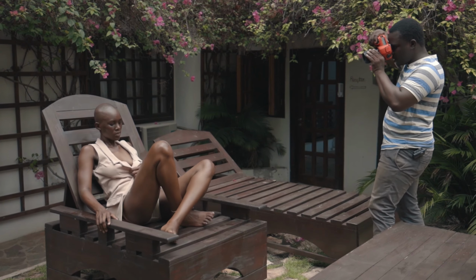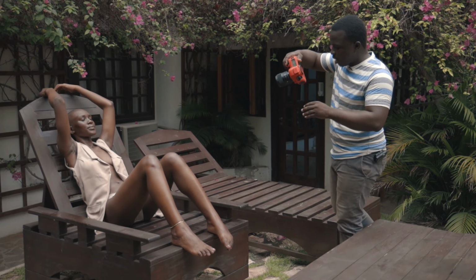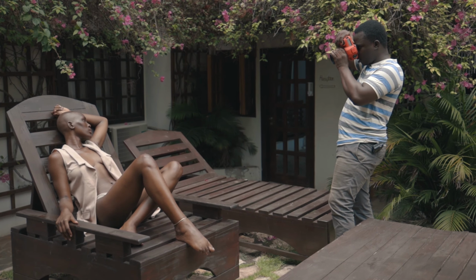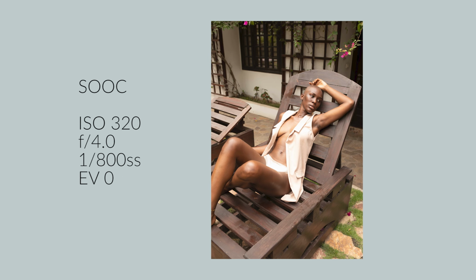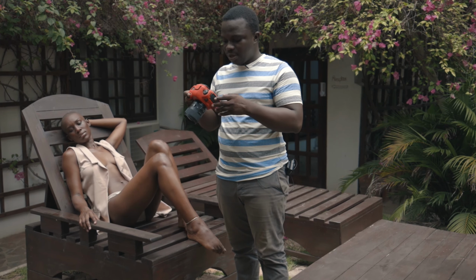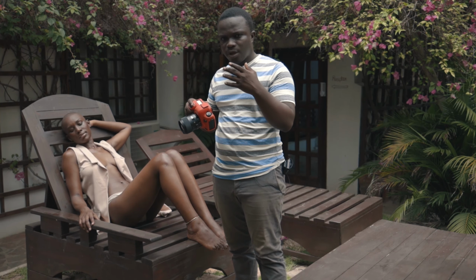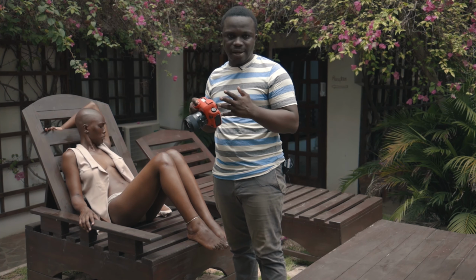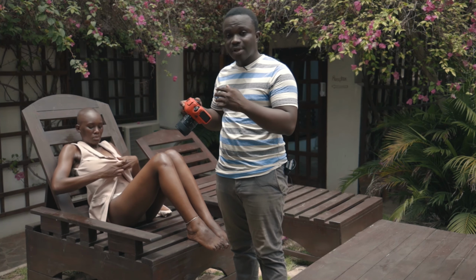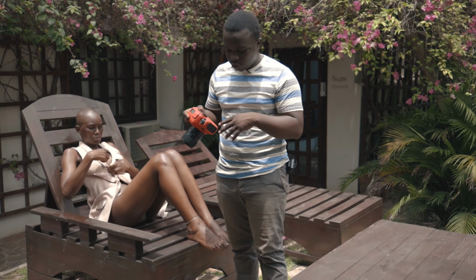Right, take another shot. Then now I have, let me take again. Okay. So Gracia, this is beautiful. So now I have 1/800 shutter speed, right? What I did was to just make my camera sensor more sensitive to light by moving the ISO up to 320, and the camera said, oh, okay, fine, your sensitivity is up, I'm getting a lot of light in it. Now I can freeze your image faster for you. So it sent the shutter speed from 1/160 to 1/800.